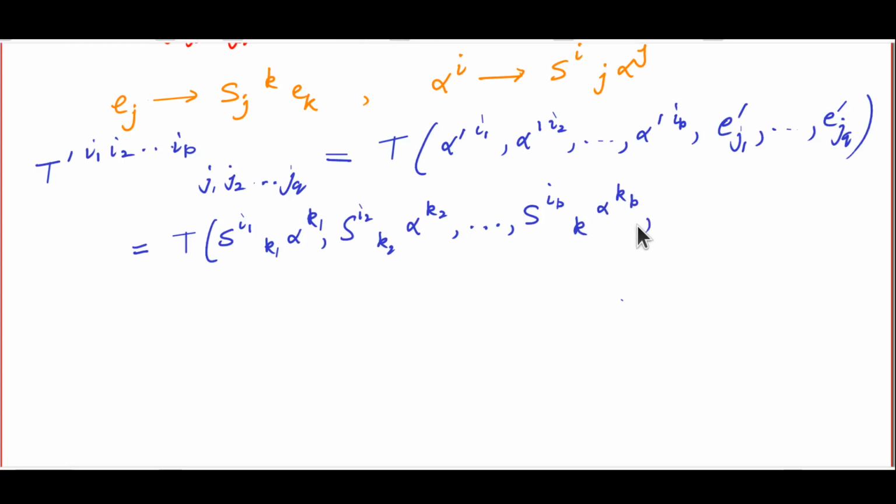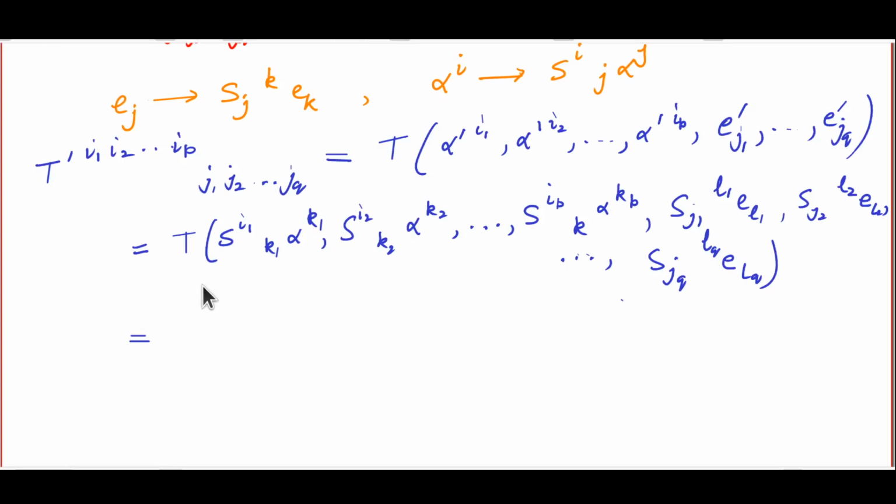And then is the turn of the vector basis, the new basis vectors in terms of the old basis vectors. This will be SJ1, L1, EL1. Remember, we cannot mix up dummy indices, so because we have called these K's, we have to call these L's. Then we have SJ2, L2, EL2, and so on. Finally, SJQ, LQ, ELQ.